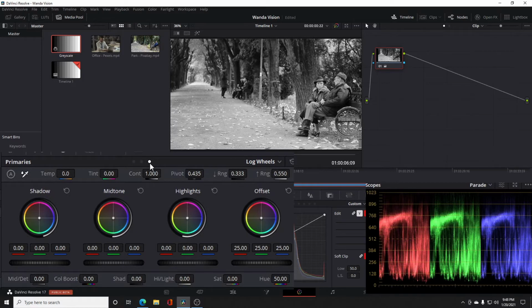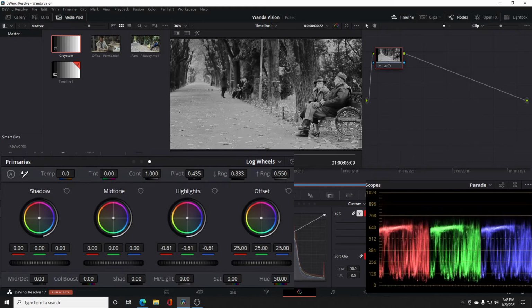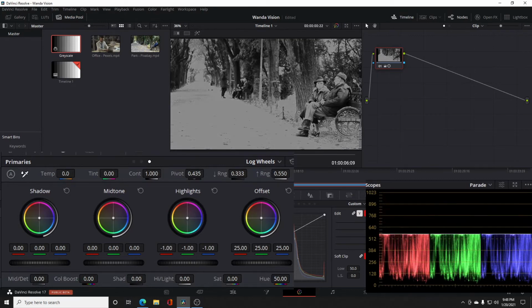These color wheels are going to take specific parts of the scope and only affect the highlights or the midtones or the shadows. So in this example, if we're looking at the highlights, pay attention to the right. If we change these colors, it's only going to affect the top part of the color range.